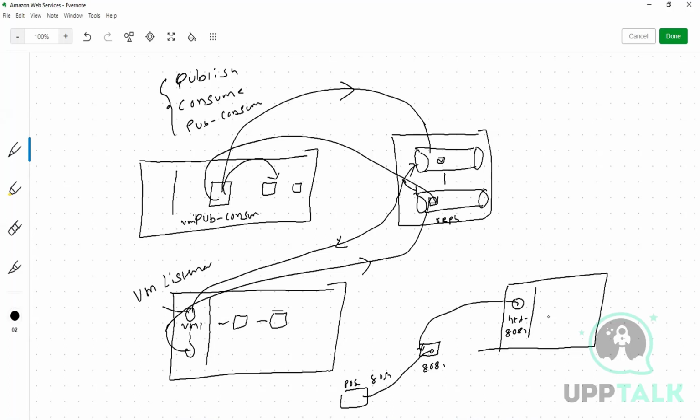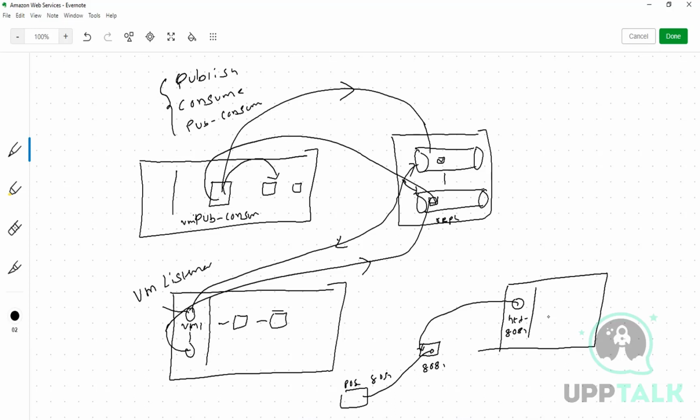This one listens, reads, processes the message, and puts it in the reply queue, and then publish consume can go there and pick it up. Consume can access only the main queue. It takes the message from the main queue only. I see, consume only accesses the main queue. Exactly, that is one difference. How about publish? Publish also places messages in the main queue. So the only other channel we can use is publish consume, after the VM listener. Exactly.